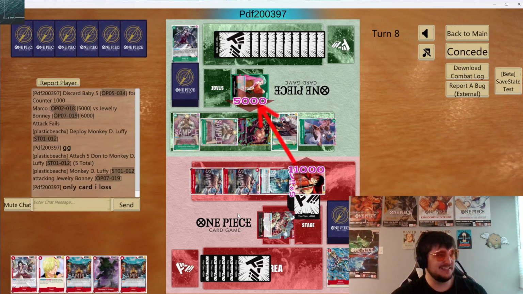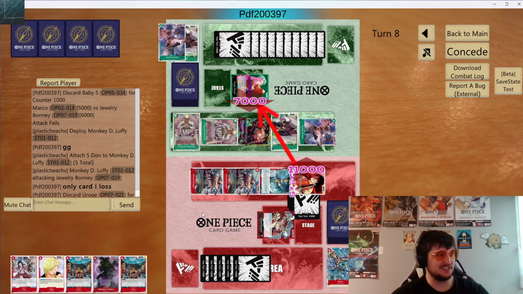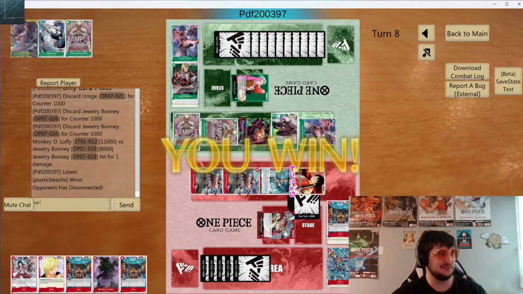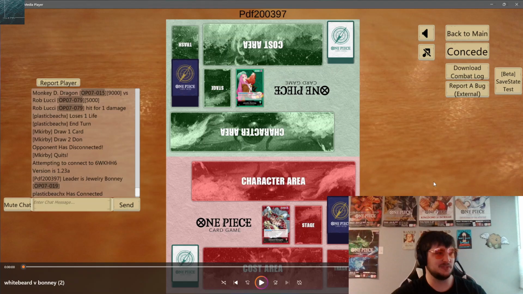And if you know, and look, he says the only card I lose to is Luffy, and if you know the only card you lose to is Luffy, why would you play into the Luffy? Why don't you just swing out for game? The deck plays 4 of it. I mean, I don't know, but regardless, gonna go back to the deck here.